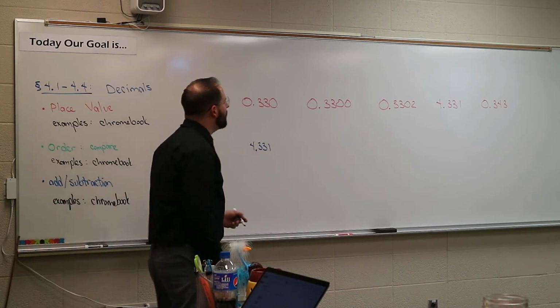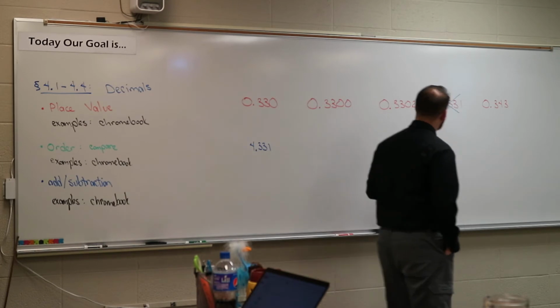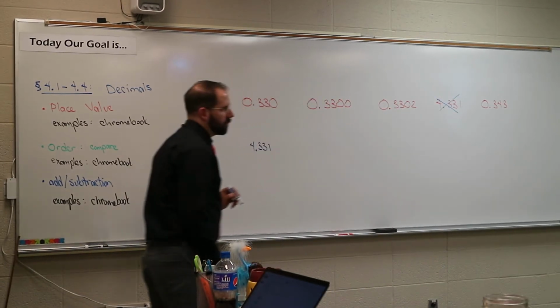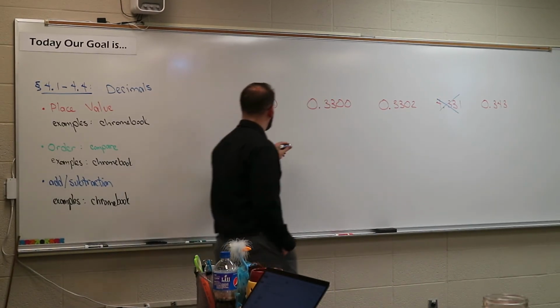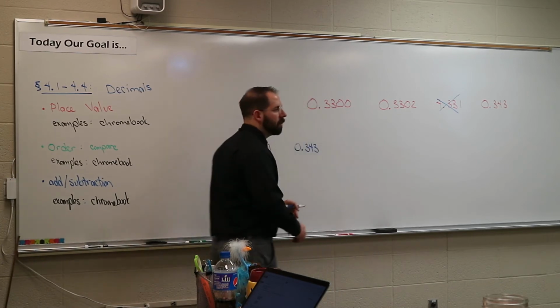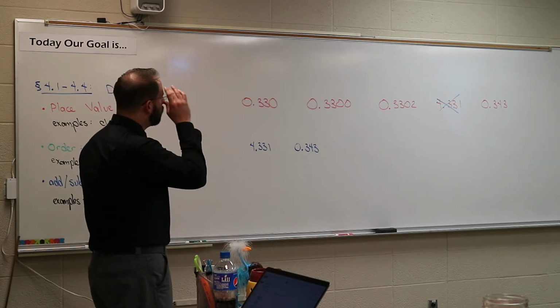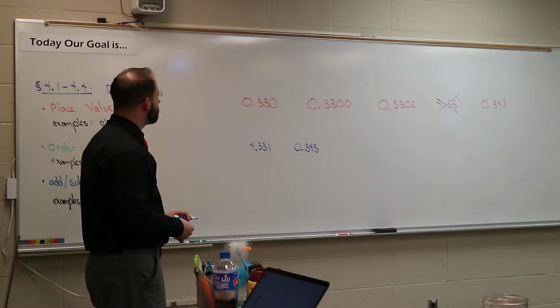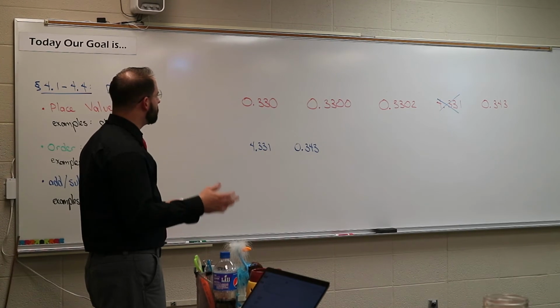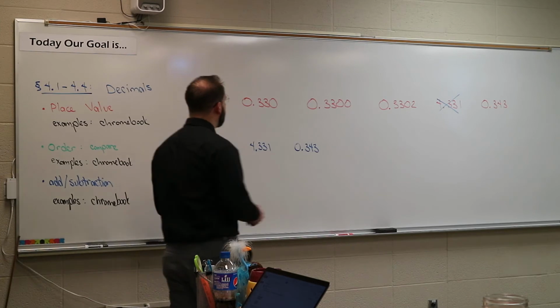So let me get rid of that one. So that was the largest. Boom. Got rid of that one. What's the next one that's the largest? The 4.3. Okay, good. Now, how do you know that? You are right. Because 34 is still in range with the 4 point. Yeah. The 34 cents is smaller than the $4, but it's bigger than the others because what do all the other ones have?